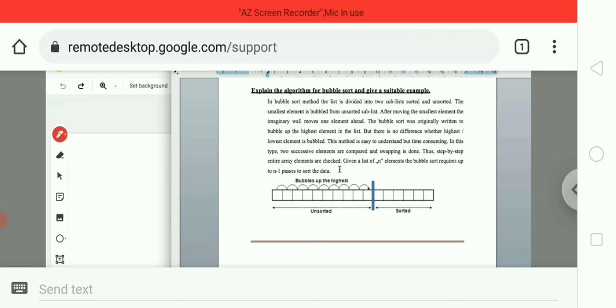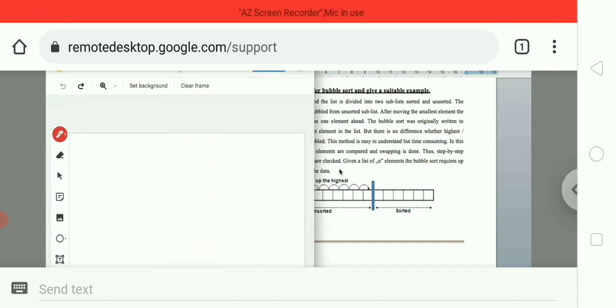Before going to the topic, what is sorting? The elements which we have to arrange in an order, in ascending order. For example, if I take 5 elements, we have to arrange these elements in an order, and this concept is called sorting, and we have so many types of sorting. So now let us discuss some of those sorting techniques.